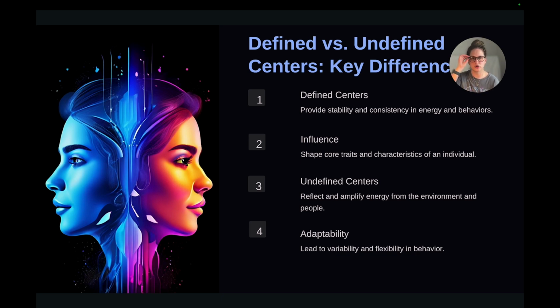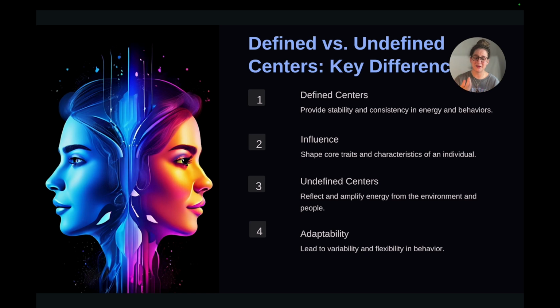You can start noticing what attributes in yourself and your own personality you can attribute to your defined and undefined centers. So the influence of defined center is going to shape your core traits and characteristics of the individual. People are going to know you as somebody who is good in the heat of the moment if you have a defined root center. Undefined centers are going to reflect and amplify the energy from the environment around them.